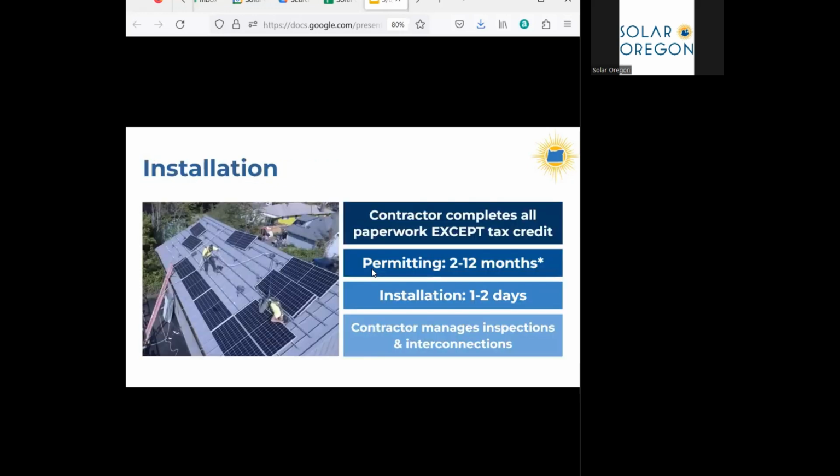So once you've got your quote, selected your contractor and signed a contract, here's what you can expect in the installation process. Your contractor will handle all permitting, apply for the Energy Trust of Oregon state incentives on your behalf, and design your system. Although your system design can be quick, some jurisdictions have been experiencing permitting delays for all types of construction projects since the pandemic. So these delays can be longer in Portland. For this reason, you can expect that installation may happen between 2 to 12 months after you sign your contract. However, once it's time to break ground, installation is very quick, and most residential systems are installed within 1 or 2 days, making it pretty painless for the installation.